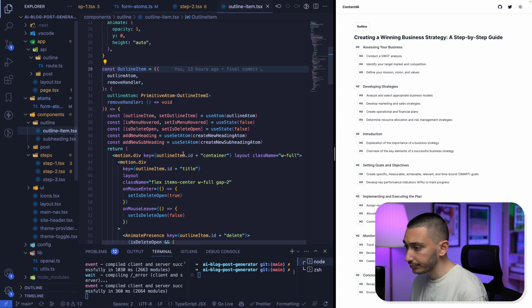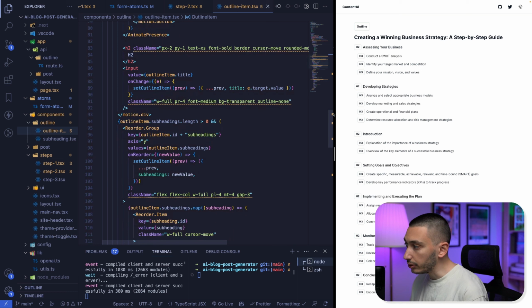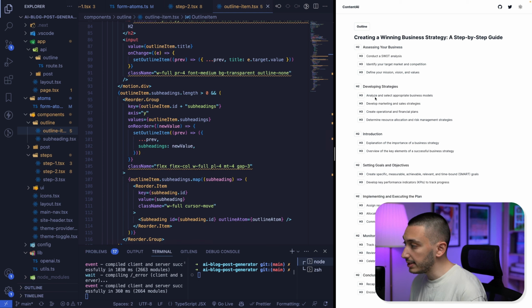In this section, we also return our subheadings, and these are movable as well, like this. That's why we need to wrap our subheadings with a reorder group and reorder items. Okay? So this is the reason that we need to modify our final response, the outline response, before sending it to the user. Cool.